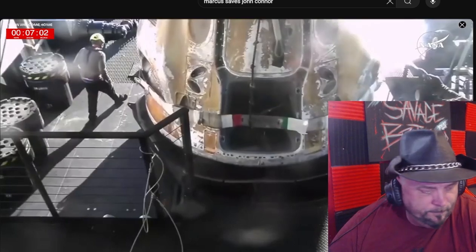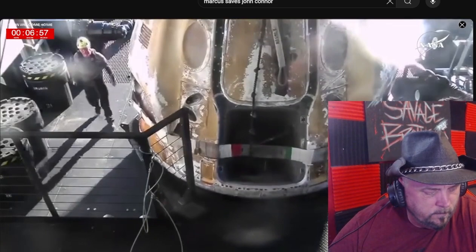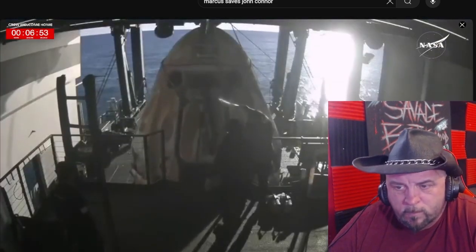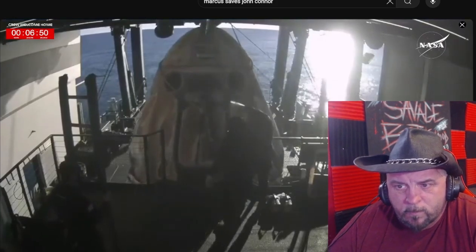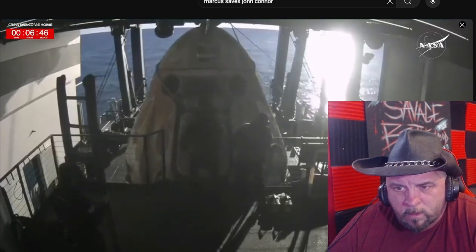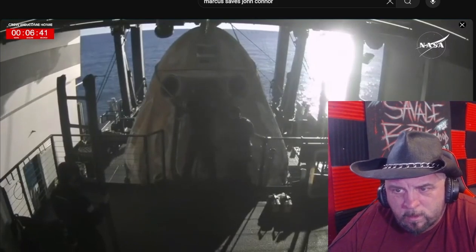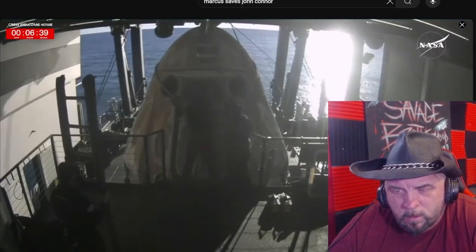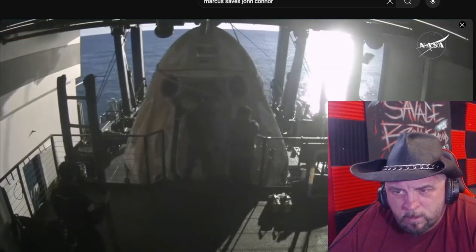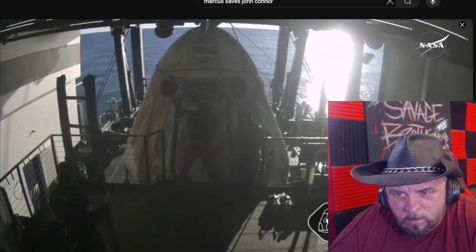Let's listen back in to NASA and SpaceX as we get ready to welcome home Crew 9 and Butch and Sunny as their mission finally comes to an end. Water, so we're trying to rinse off as much of that salt water as possible, and we can see the spacecraft continuing to move closer and closer to that recovery deck. Freedom, the crew is working on side hatch opening now. Expect hatch open in about 2 minutes. Okay, copy that. And Kira, just wanted to say that you and the team did an awesome job.